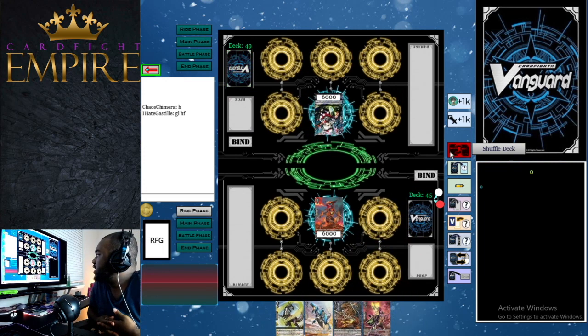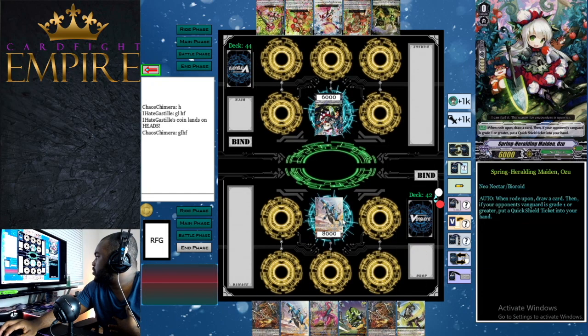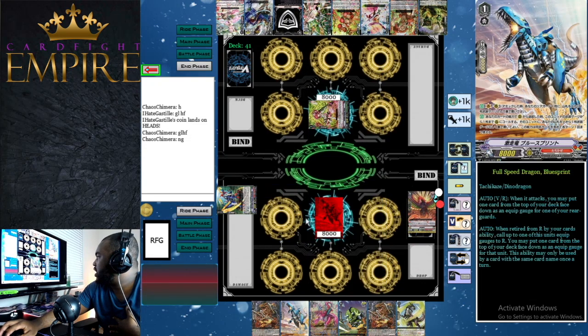So for game 1, it looks like we're playing against Asha, Neonectar. So I would say this is kind of a good matchup for us, especially since we're going first. So we get to ride Blue Sprint and we pass. Our opponent rides Diane and attacks. We no guard and we damage check nothing.